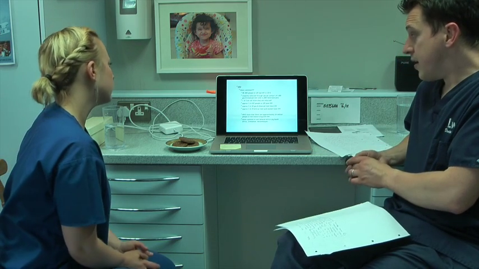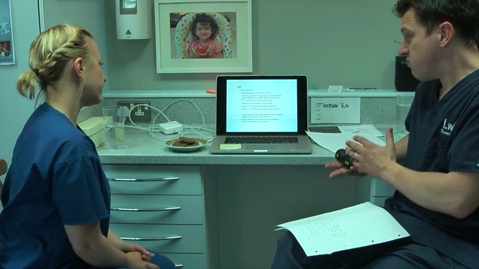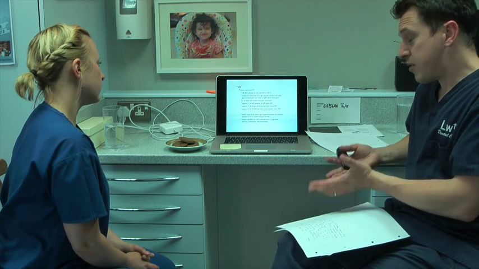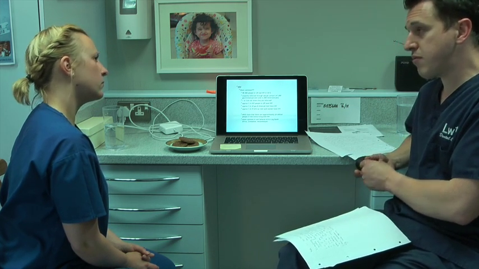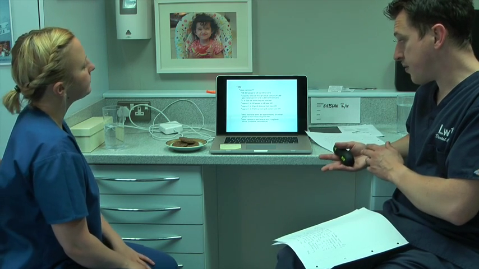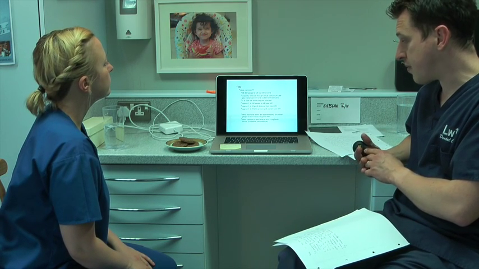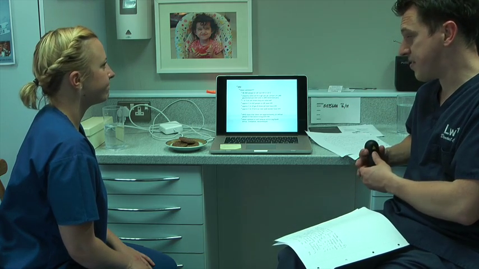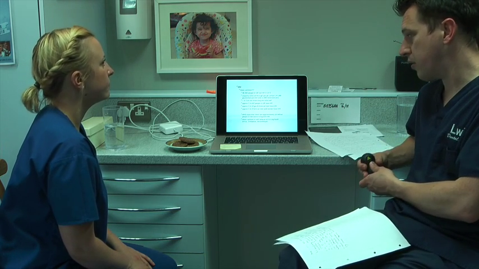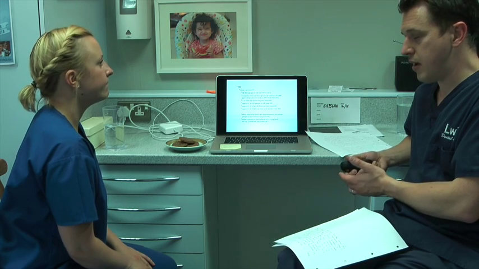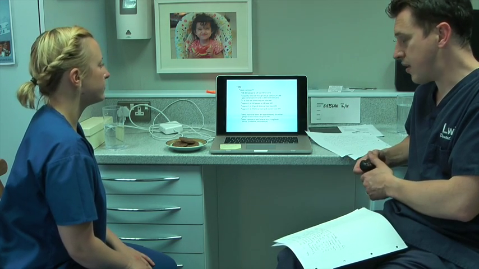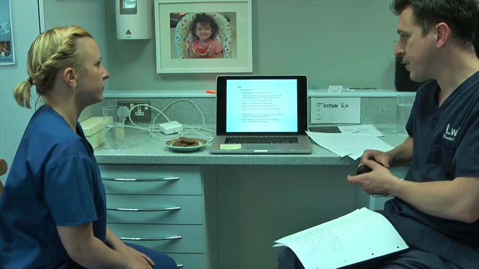So HIV affected 98,500 people in the UK in 2012. As we said, the majority of those people infected were through sexual contact. 41,000 in gay and bisexual men and 53,000 heterosexuals. 1 in 5 don't actually know that they're infected. That's the scary part about all of these conditions, is that a lot of the time you might have contracted the virus, but you're not actually aware of it, and it can manifest later down the line.